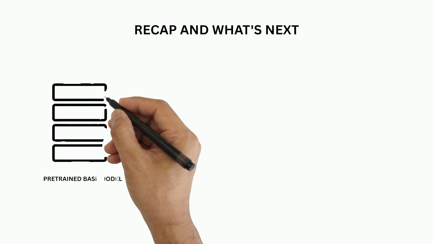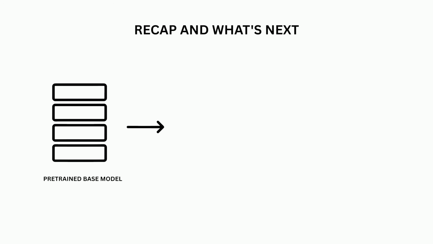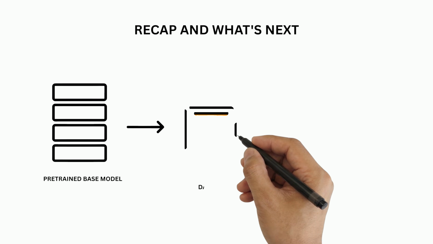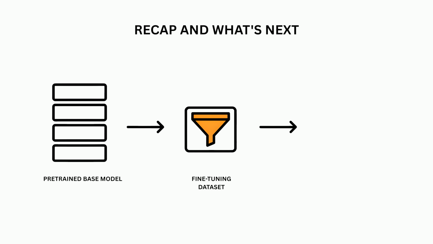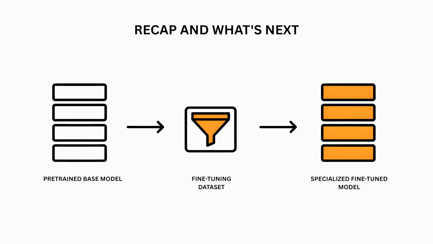So fine-tuning takes an already trained base model and continues training it on a small curated dataset, nudging its weights toward a specific task instead of learning from scratch. Done well, it produces a specialized model without the enormous cost of pre-training. Done carelessly, it can forget prior knowledge or absorb poisoned examples. Next video, we'll look at transfer learning, the broader idea that fine-tuning is actually one specific case of.